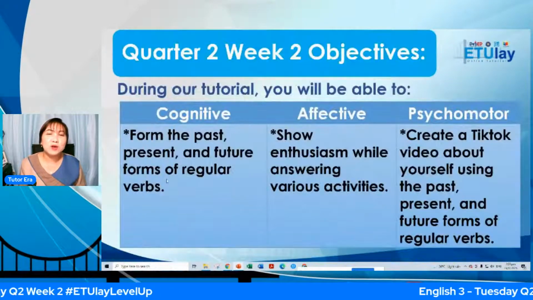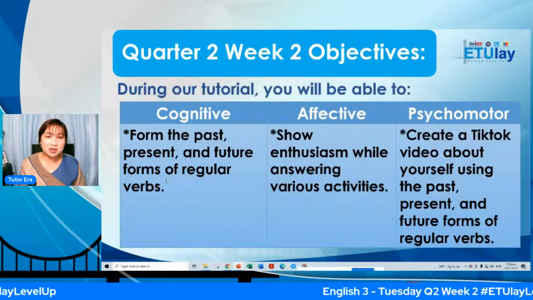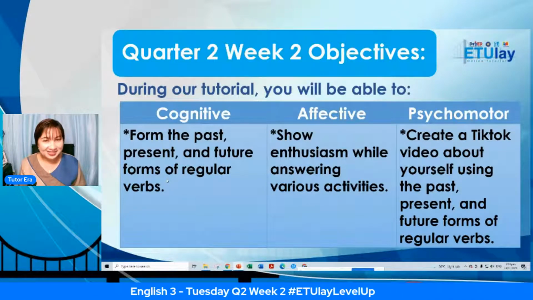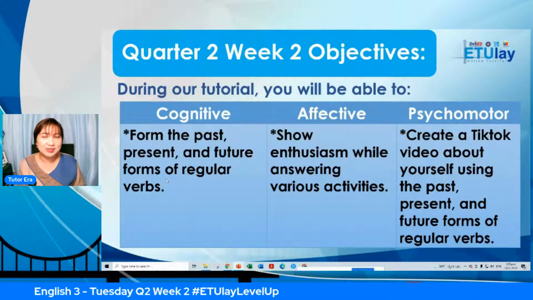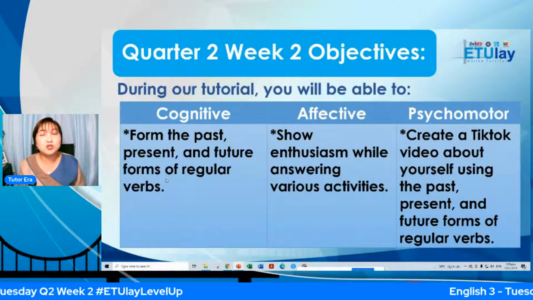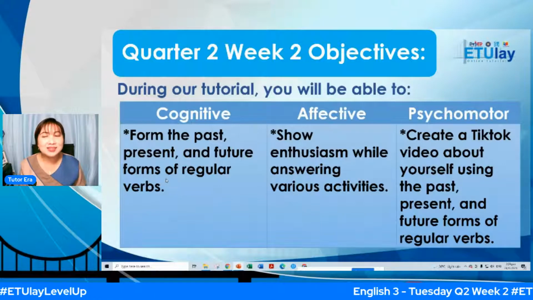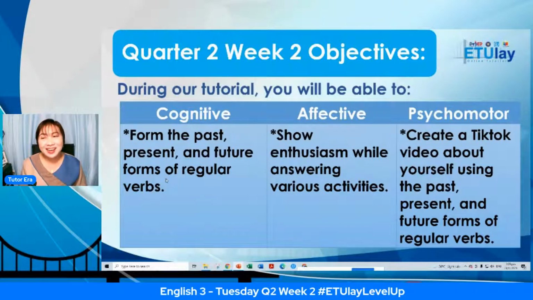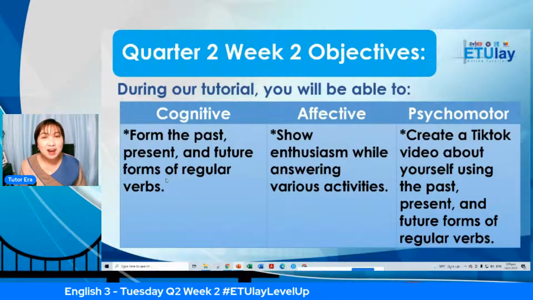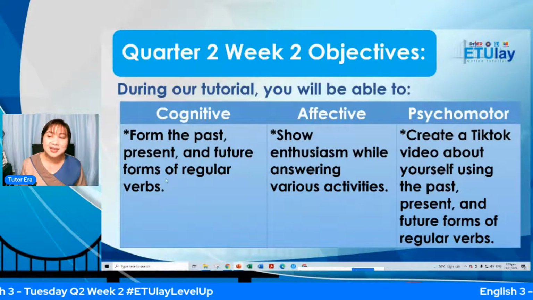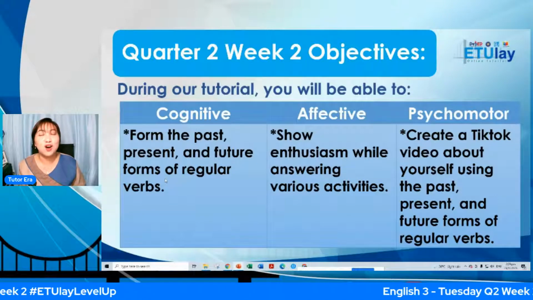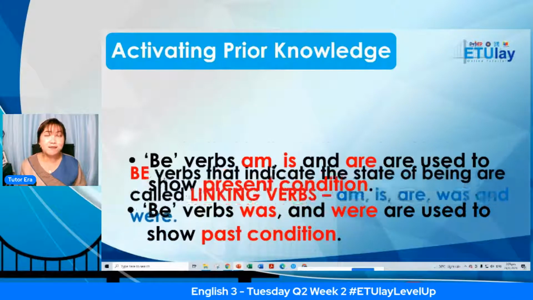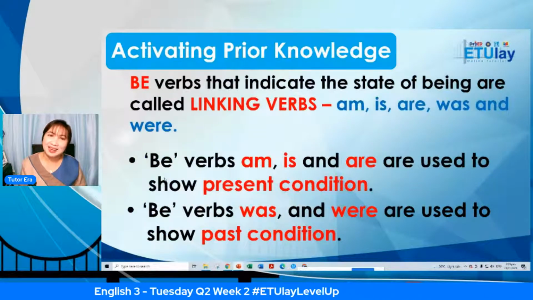All right. Now, for this session, our objectives are to form the past, present, and future forms of regular verbs; for affective, to show enthusiasm while answering various activities; and for psychomotor, you're going to create a TikTok video about yourself using the past, present, and future forms of regular verbs. But before that, let's have a review of what we did last week.